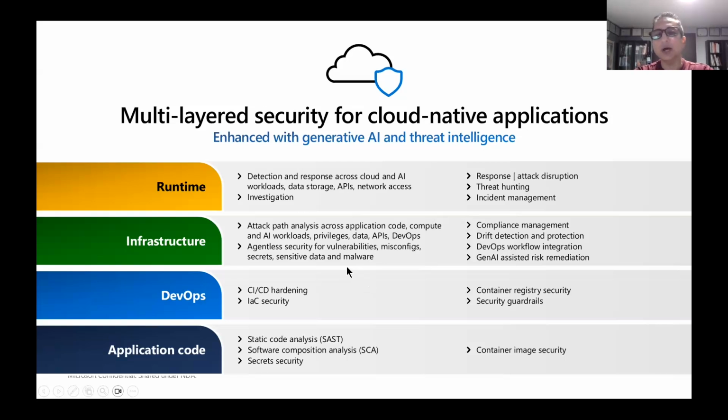There's a lot that goes on between the development of the code and actually making your services run, even if they're serverless, for example, right? So we need a system that correlates all this data, and it can recognize what we call attack paths, which is the method in which the attacker can attack. And then ultimately you need to disrupt this attack with automatic attack disruption.